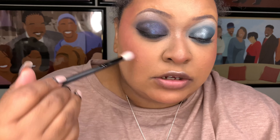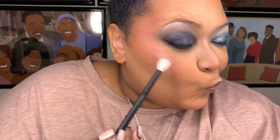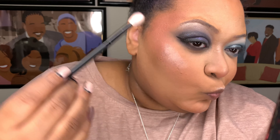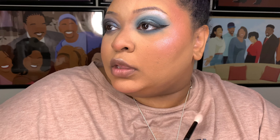Now for the highlight — the top one looks to have specks of purple and blue iridescence in it, and the bottom is more of a champagne color. I'm going to put the champagne one on the darker purple eye and the purple-flecked one on the blue-green eye. That is blinding — let me tell you, Glamlite never misses with their highlights.